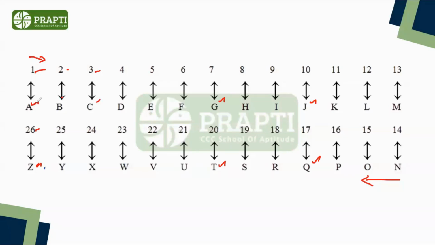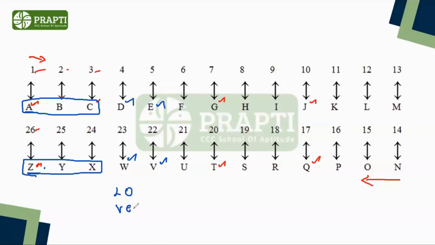So very simple. A to Z. A and Z are opposite letters. And most probably the first three letters A, B, C and the last three letters X, Y, Z we used to remember. Got it? So we'll start from the letter D. D, W, David Warner, D, W. Yes. And EV, electric vehicle, or else LOVE, love. You just see L and O are opposite letters, V and E are opposite letters. So LOVE, you can remember like this.